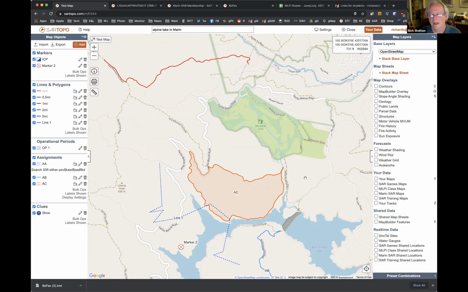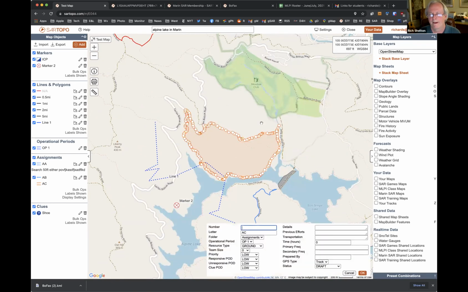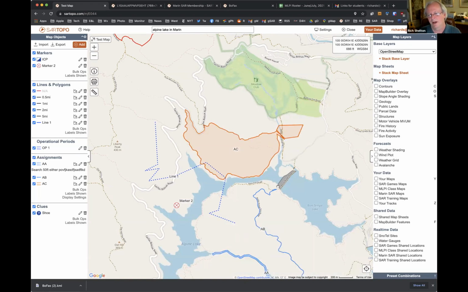I can do the same thing on this area search. I can right click on it and I can say I want to edit that. And then I can start dragging. This one's a little messier because I put it against the trail, but I can start editing it and adding sections to it and modifying it however I want. And then I can save it again. Same idea. So you don't have to give up all the work that you've already done.